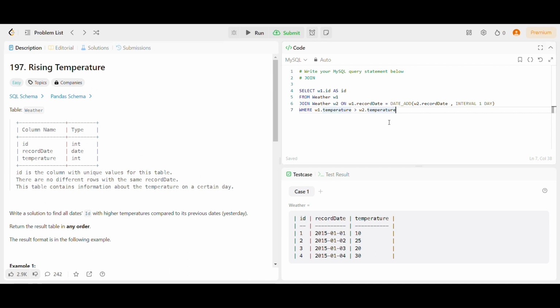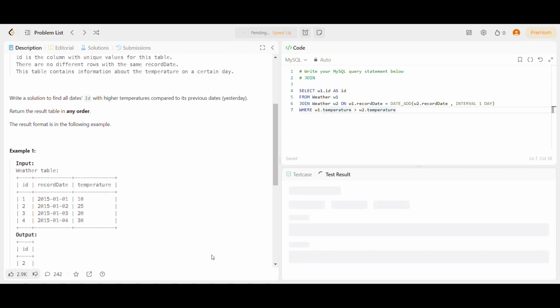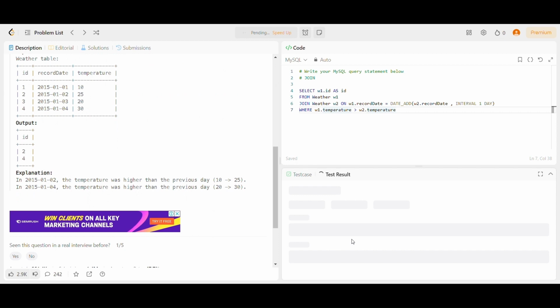Here, as we can see, we have compared the temperature of both dates. This is the previous one, and this is the second instance where we have added one interval. Now let's run our code and check whether we are getting the same output or not.